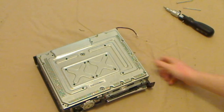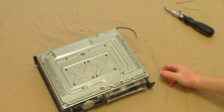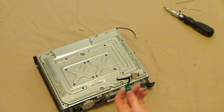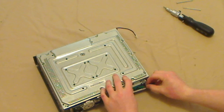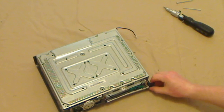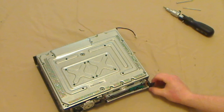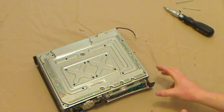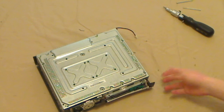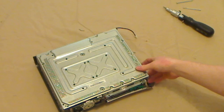Turn it over. Make sure you put the eject button on at this point. All you have to do is get the eject button and just clip it back on where you pulled it off before. This is also a good way of testing if your case is lined up properly. If you press your eject button and it clicks normally, then everything's in line like it should be. But if for some reason it doesn't work, then you need to fiddle with the top panel to make sure it's in line properly.